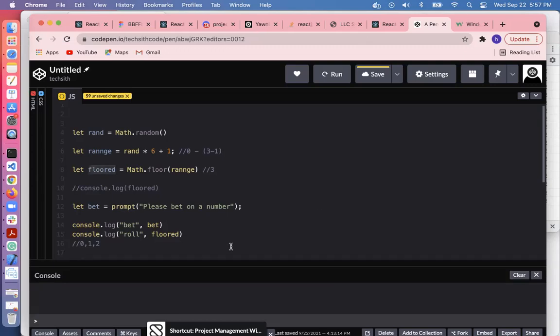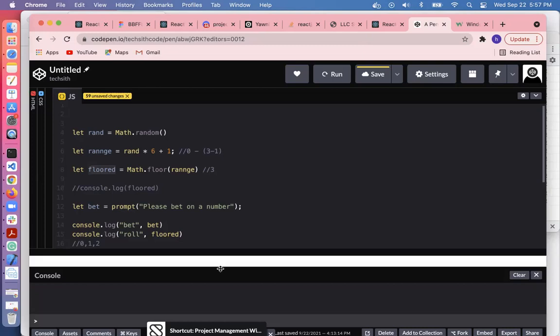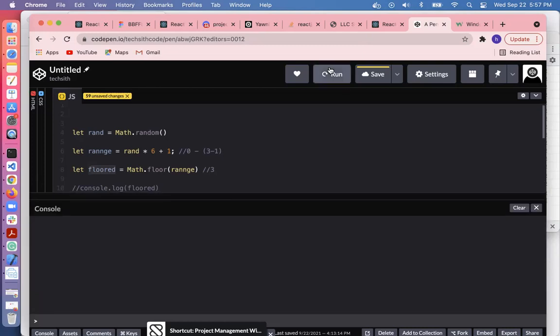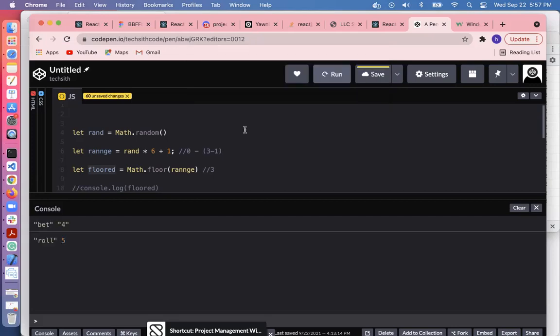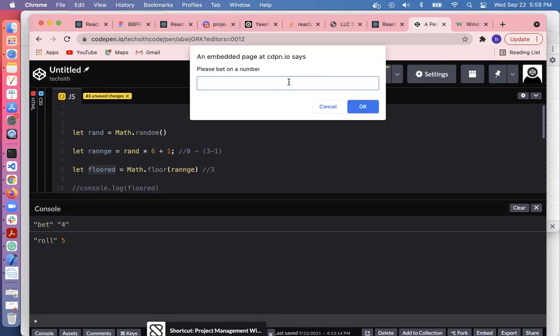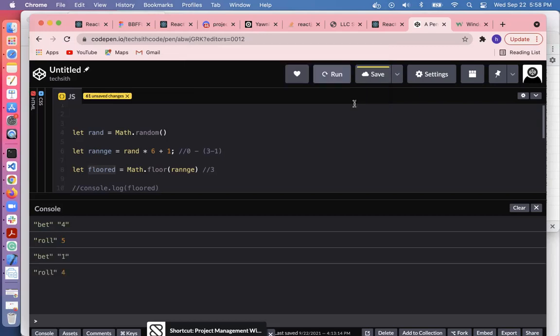So let's see how it works. So I run this, and it says, please bet on a number. I'm just going to say 4. Okay, so I bet 4. It rolled 5. I lost. Right, let's try again. So this one try, right? I lost again. Second try.